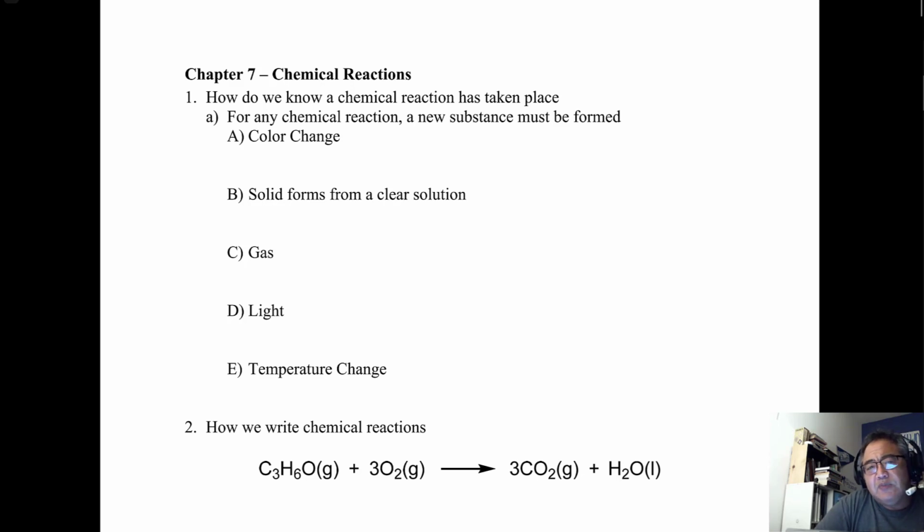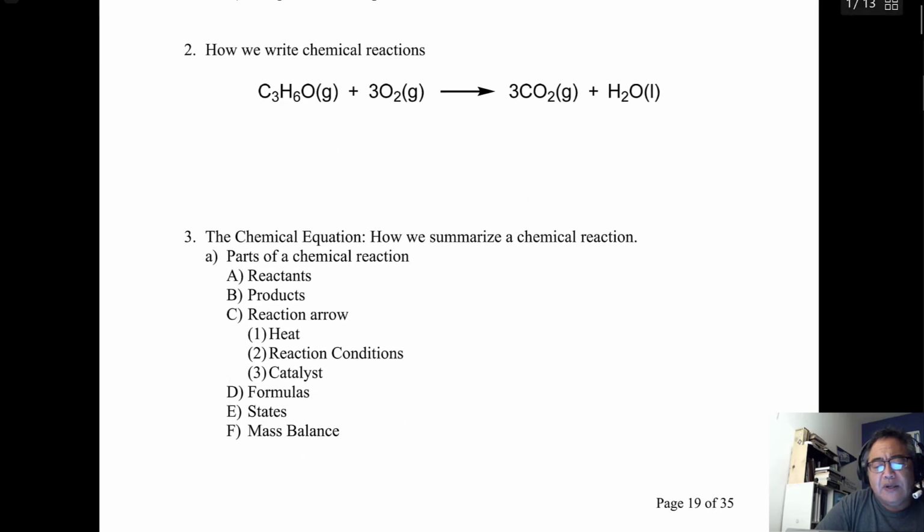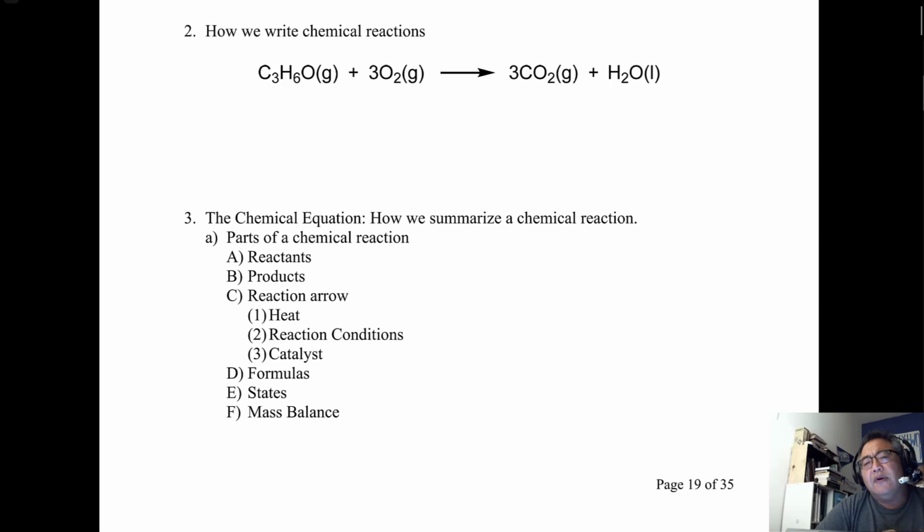So I'm not going to say much more about the signs of chemical reactions. We've kind of looked at that in some detail. But I'll say that we'll look at several of these reactions and what it means when those reactions take place in terms of chemical symbols and chemical equations. So when we write chemical equations, there are certain distinct parts, and you sort of need to know the names of the different parts to communicate about this.